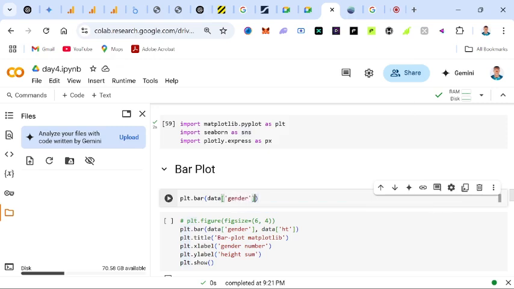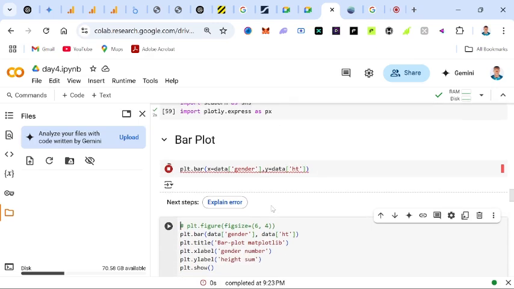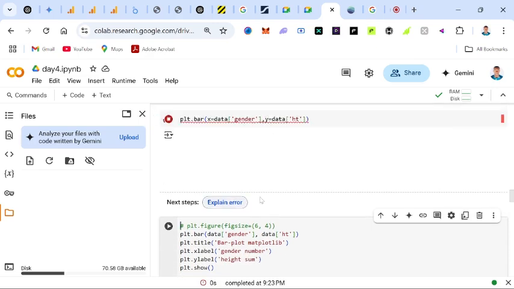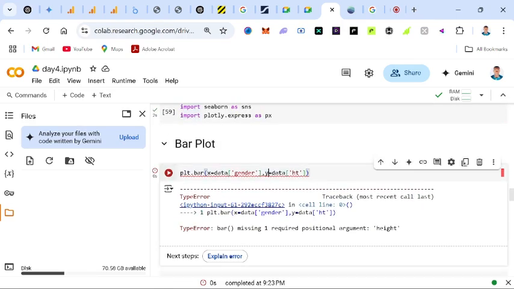This is your x-axis, and then you separate it with a comma. Or for good practice, you can say x equal to, then you write the name of the column, and then you say y equal to, then you also write it. I did a visualization of height against gender. That was what I did here. Yeah, the y column in matplotlib, it usually sees it as height.